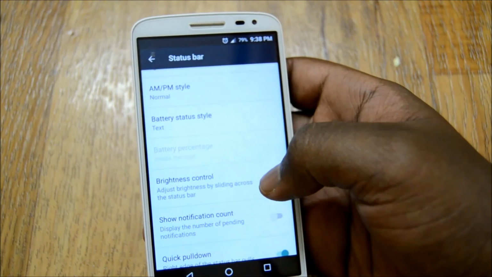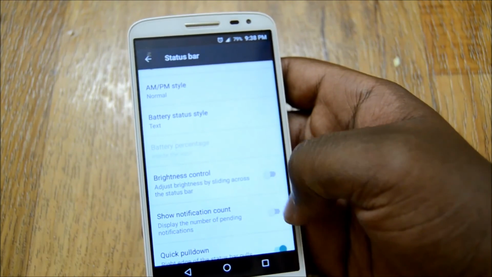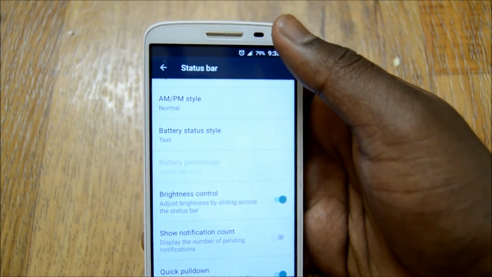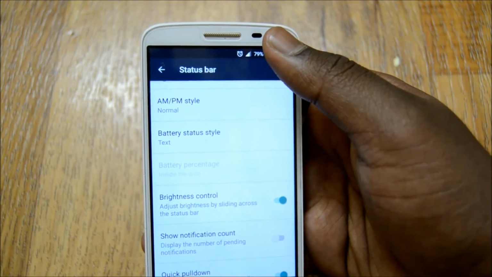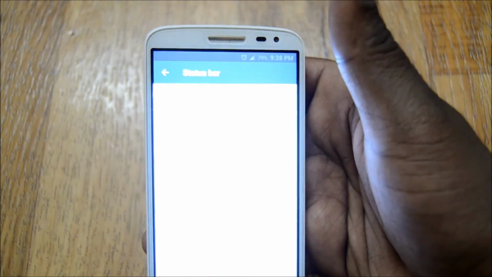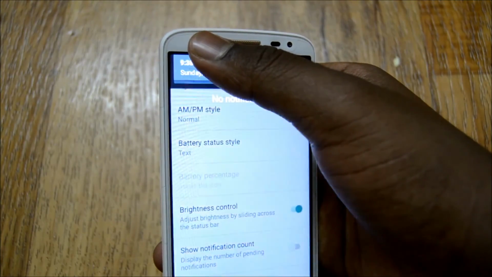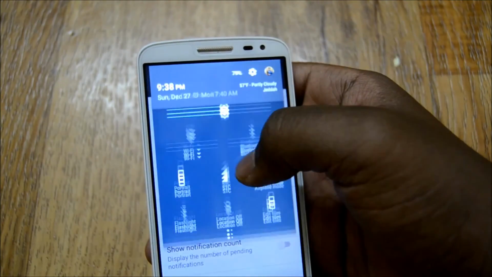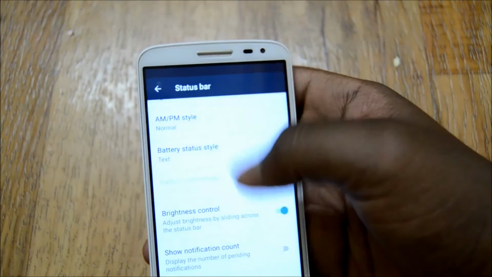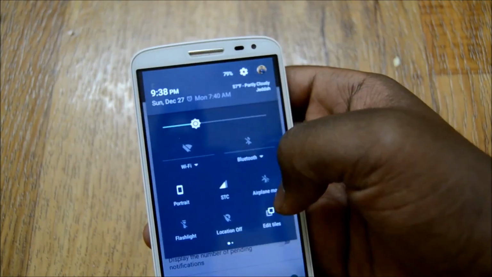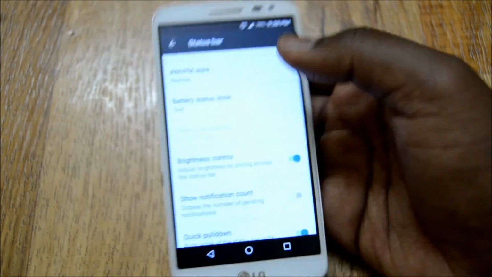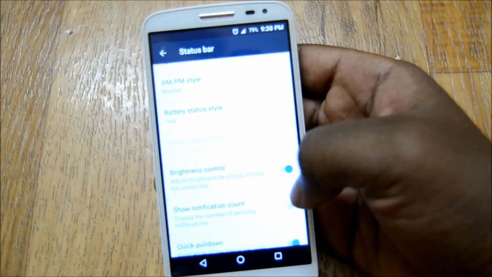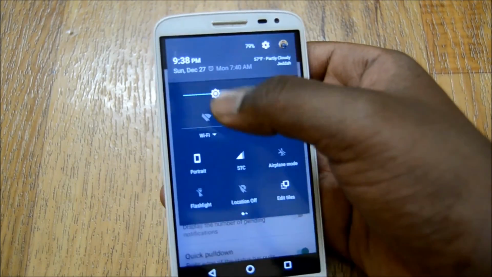And this one is one of the best things I love in the new Marshmallow feature. You can just adjust the brightness by just touching the notification. If you long press on the right side, your brightness is going to increase, and if you press on the left side, it's going to decrease, and if you press in the middle, it's going to make it automatic. Some guys may be doing that and check the long press, and the brightness is suddenly going to increase. But this new feature is really rocking.